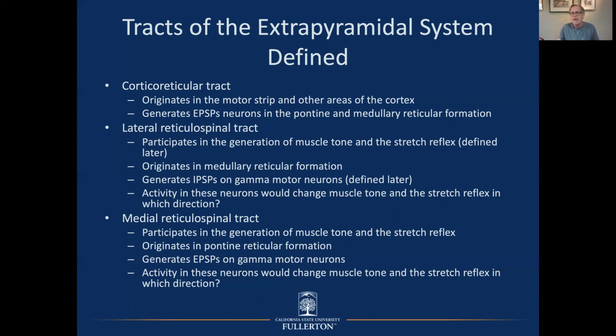And I can jump ahead for a moment and say, basically, you're going to see people who have weaknesses and they can't move their muscles well, or maybe not at all. And you're going to see them in two categories. Those who have a flaccid paralysis or paresis, meaning they're just plain weak and their muscle tone is reduced as well. And those who have a spastic paralysis or paresis.